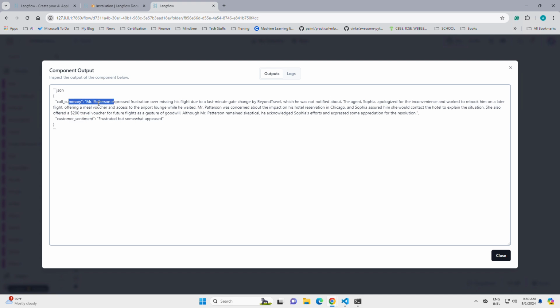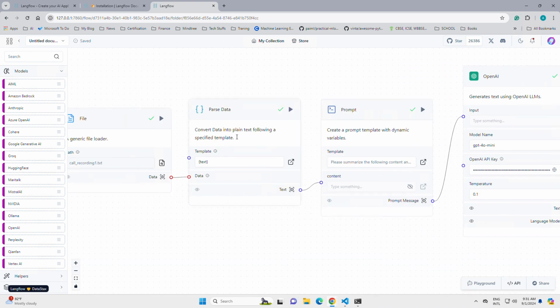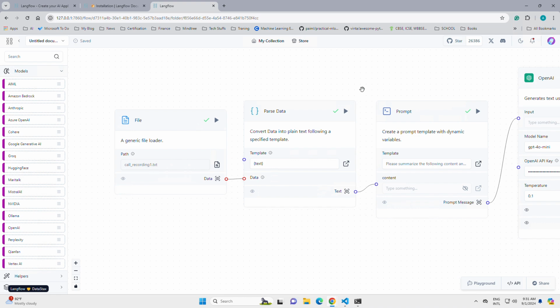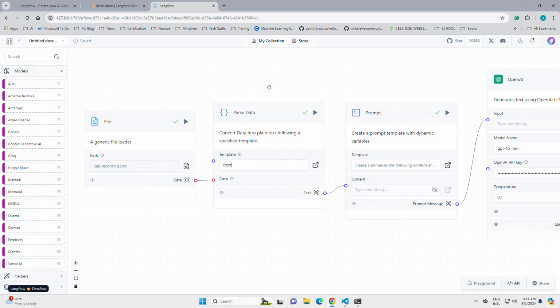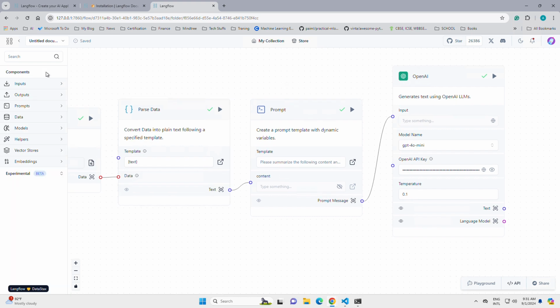So the call summary: Mr. Patterson has called and he was angry because his flight was cancelled at the last moment, cancelled because of the gate change. Okay. So customer sentiment: frustrated, but somewhat appeased. In the previous one, it was positive. So you got the idea, right? Using a pretty simple prompt and using drag and drop, you can create basic use cases using Langflow within a minute. Okay. So this is about Langflow.